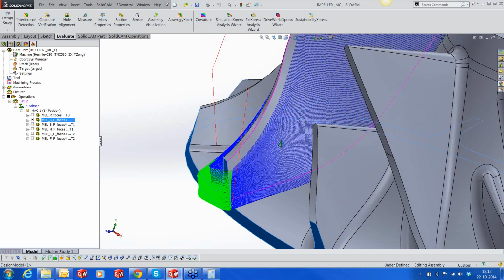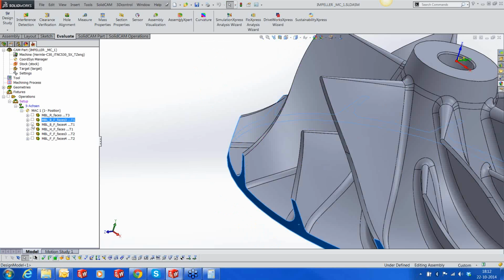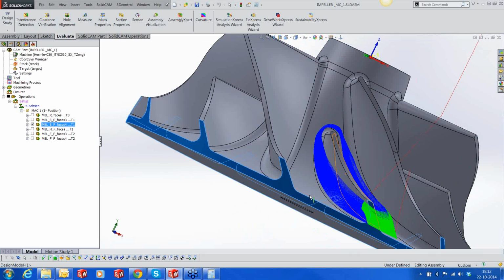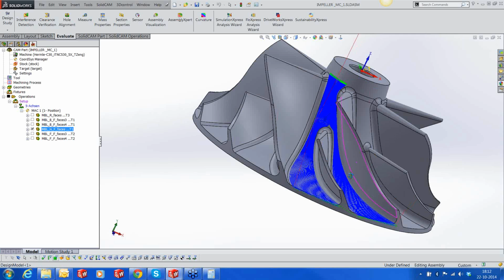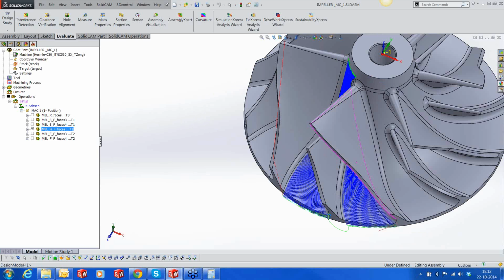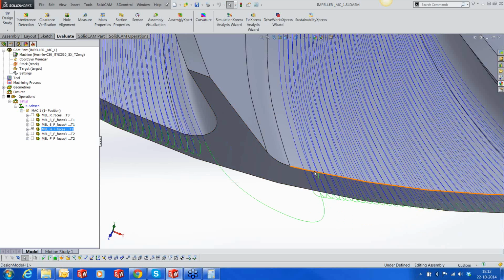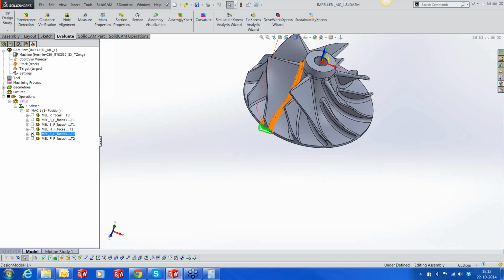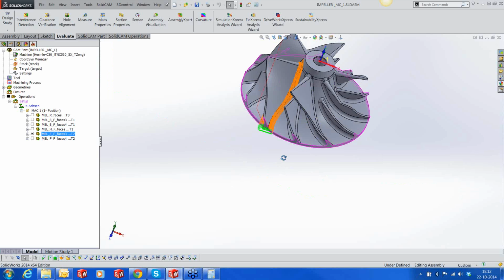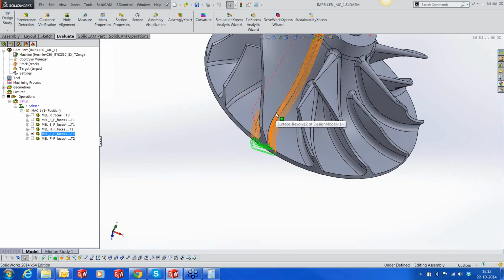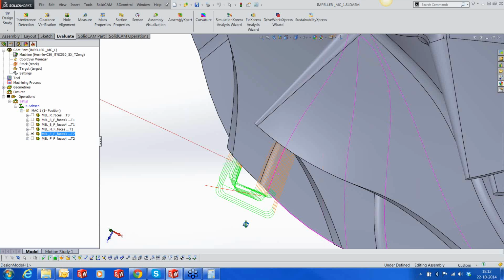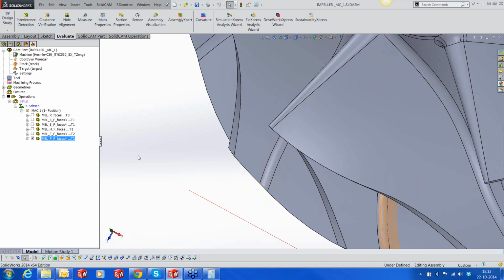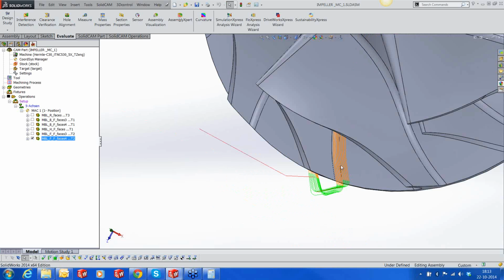And the same thing is applied to our small blade out here and the hub finishing. You can see that it's nicely connecting from one side to the other. Very nicely done. And then the fillets, also the connections used. I overrode the connections and used the direct blend, nicely connected from one pass to the other. Also the same thing for the small blade out here.